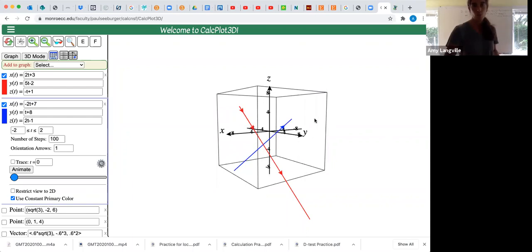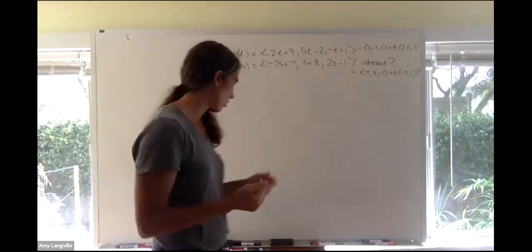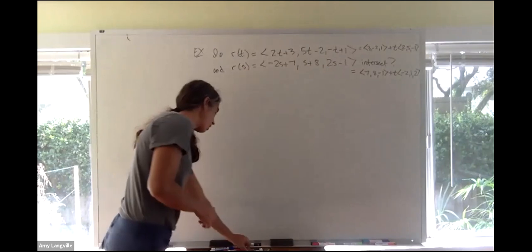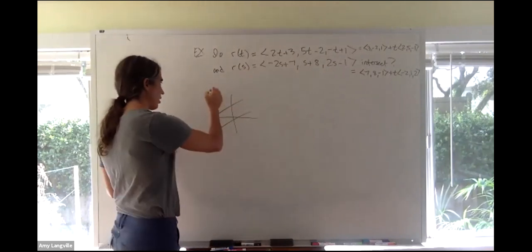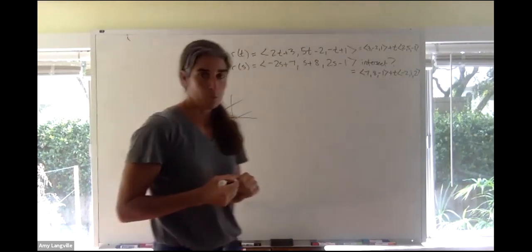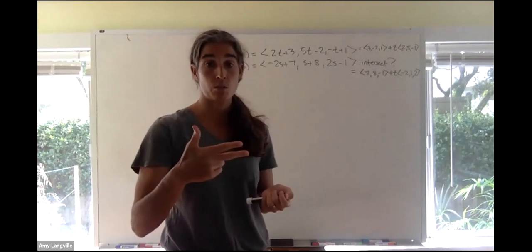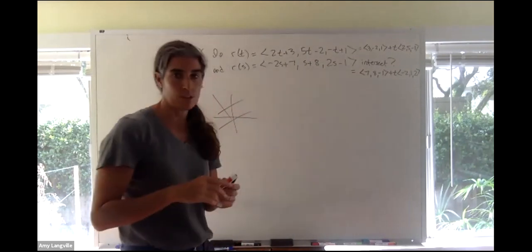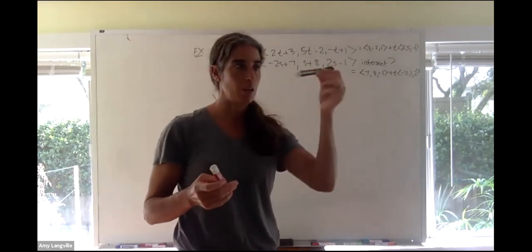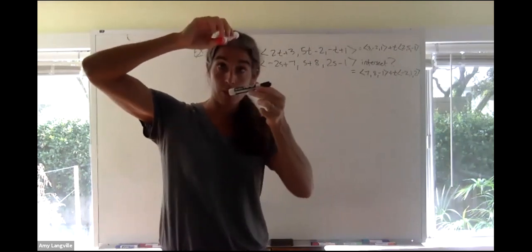This is also another point that this tech tool helps you see: in R3 and higher, well, let's go back to R2. In R2, lines are either parallel or they intersect, right? No other option. But in R3, you can be parallel, you can intersect, or you can be skew, which means non-parallel, non-intersecting. Hopefully you can imagine that in your room, in your desktop coordinate system. Just imagine some line through here and then another one. They don't intersect, but they're not parallel. You can see how the vectors are.